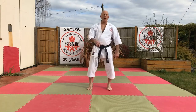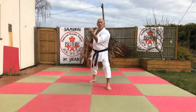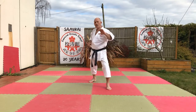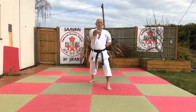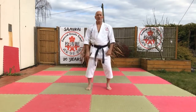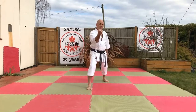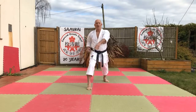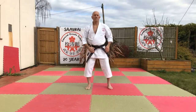So what you want to try and think of is the relationship between the leg going back and the arm going forward. Yeah? It's the opposite side to the body. Then we have opposite sides again moving forward and back. And the same on the other side. As the left leg goes back, it's the right side that's striking. And as the right hand comes back, it's the left hand that's striking. So it alternates, okay? Ready?